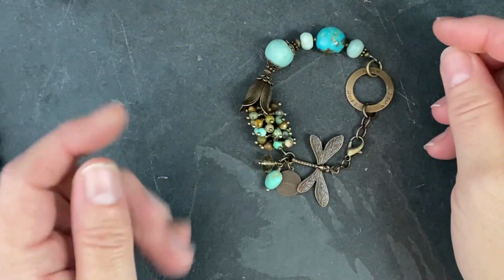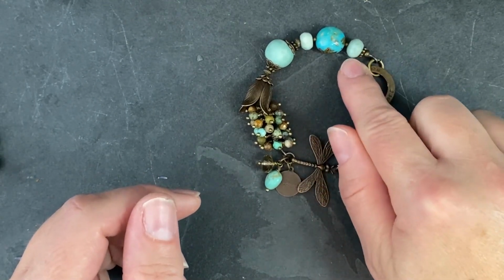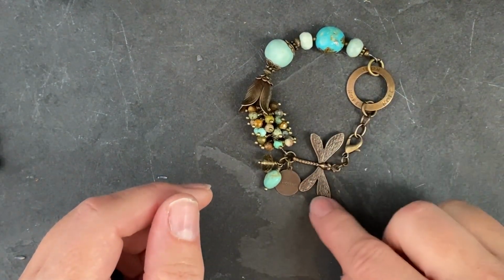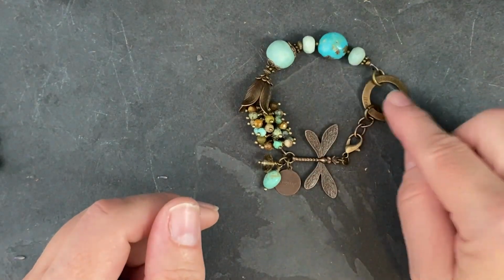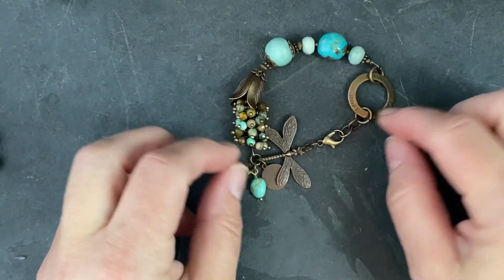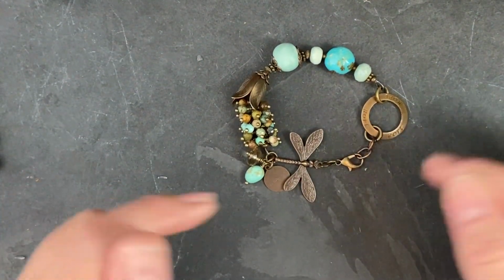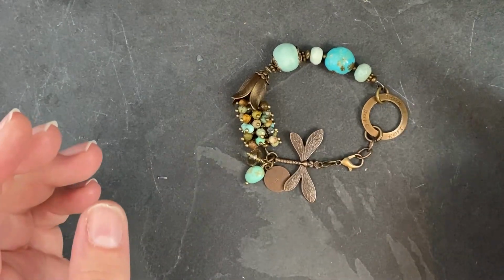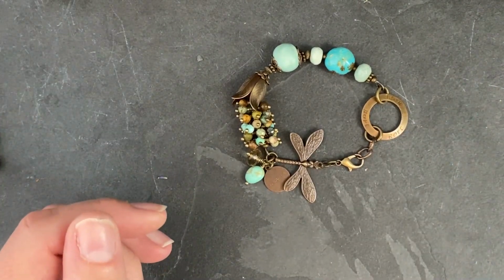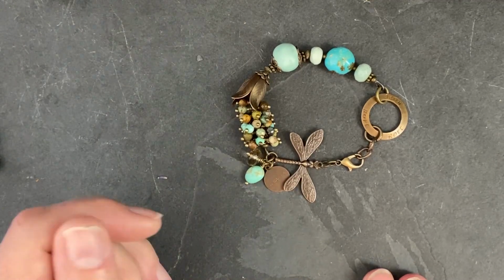So this bracelet is made with turquoise, a ceramic bead, amazonite, a vintage metal dragonfly, an affirmation word charm, turquoise, and a bead cap. So I'm going to show you how to make this bracelet today. The kit and the bracelet are available in my shop at andria-bieber, so you can buy a finished bracelet or the kit so you can design your own version at home.